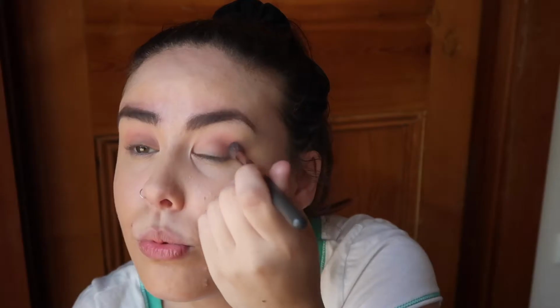Now we're gonna go in with the shade Bitten by Makeup Geek, and we're gonna put it in the crease, but this time we're doing something a bit different than last time. Instead of blending it throughout the crease, we're gonna pack it in the corner and then softly blend it out. Yeah, I'll show you what I mean.